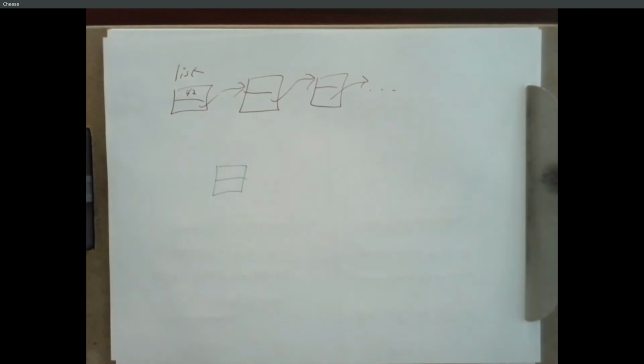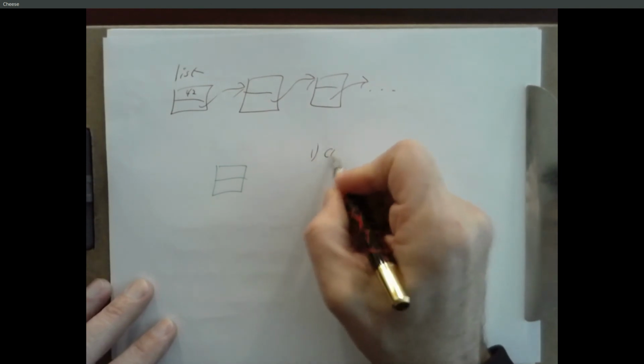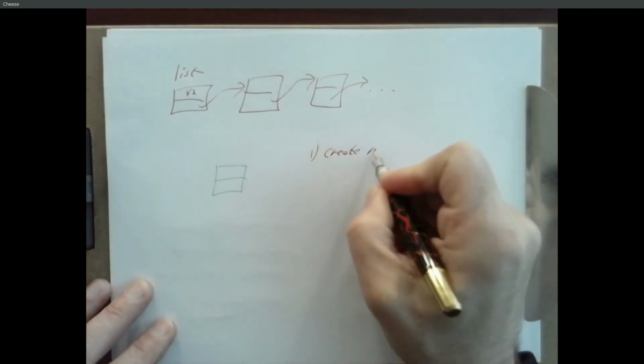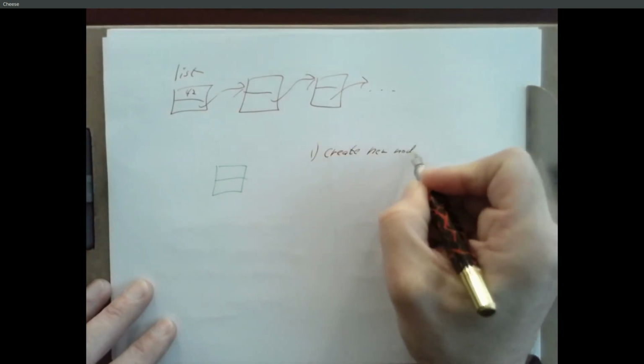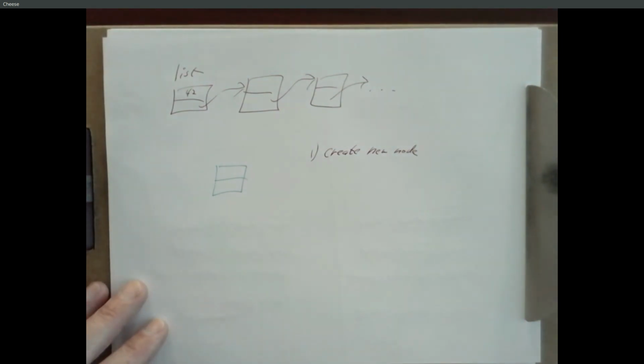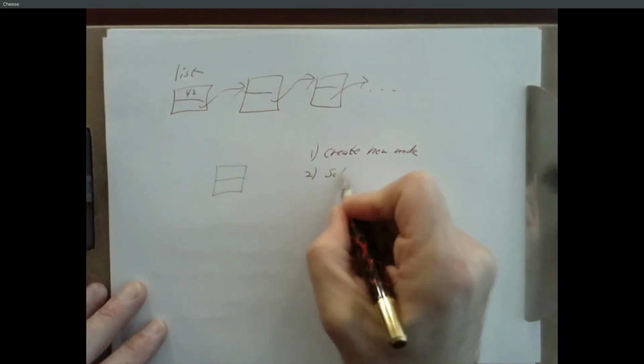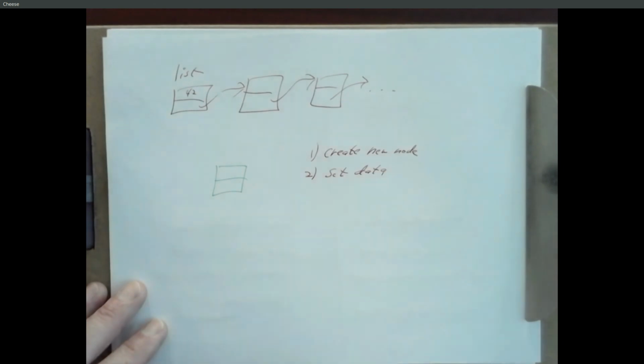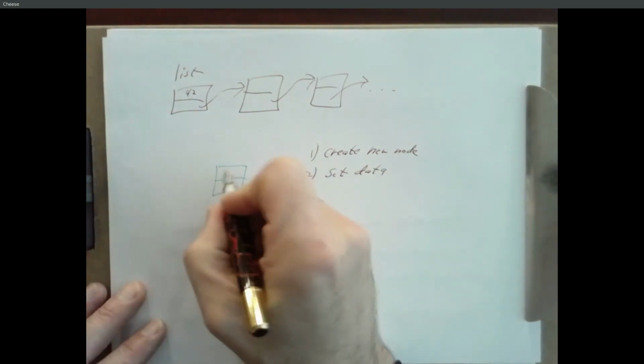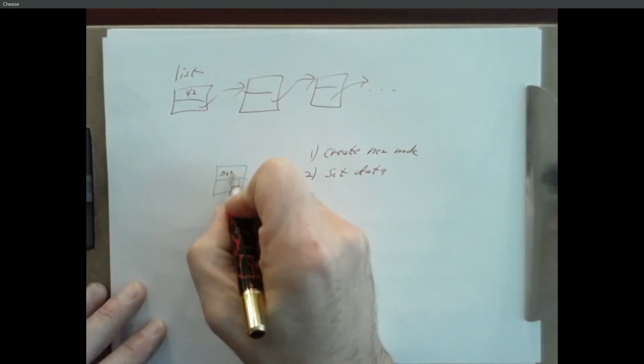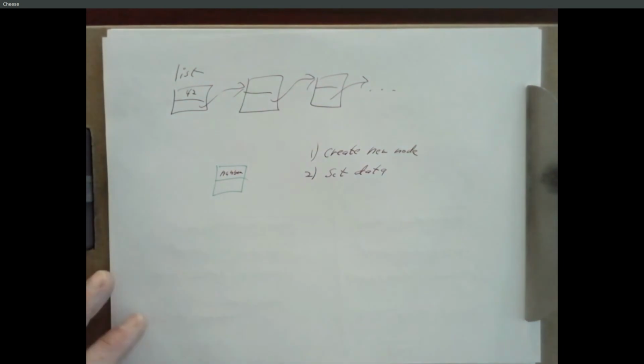So we've got to do what? Create a new node. Okay, that's our block there. We've got to set the data field. So make this whatever number we're inserting. And then how do we put this into the beginning of the list?